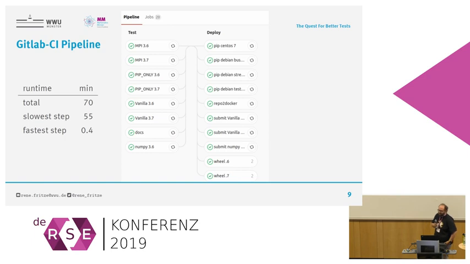Okay, so this is what our integration pipeline looks like at the moment. We can run a bunch of stuff in parallel. On the test column, there are different configurations in which the tests are run, and we have a very varying runtime of each. But a single build step can take up to 55 minutes. And this is on hardware in our institute, which is recent and fairly large sized.